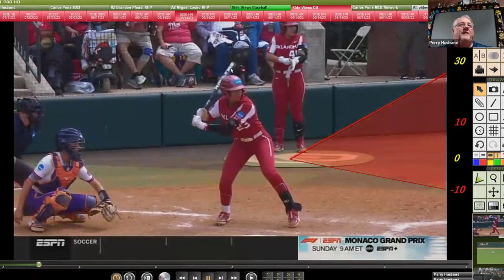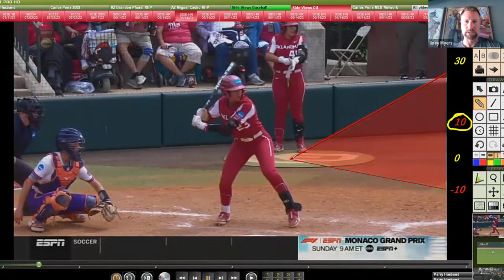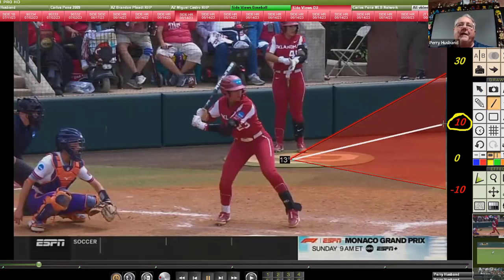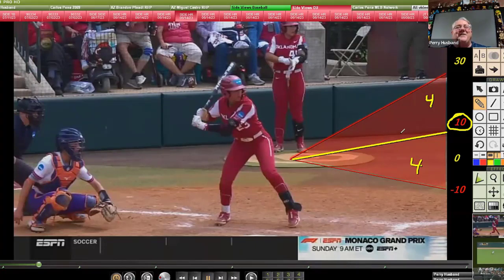And their goal, if you see this little diagram to the right, they're trying to be at about 10%. Okay. 10 degree launch angle. 10 degrees. Sorry. Yeah. And that's basically the goal. But realistically, what we're trying to do is be 100% on time. And we're trying to practice a swing plane that's going to put you at 10 degrees. Why? Because you're going to miss 4 of them that are going to go up and 4 of them that are going to go down, and the 2 of them along that line at most, right?